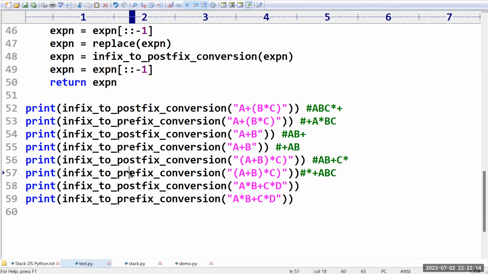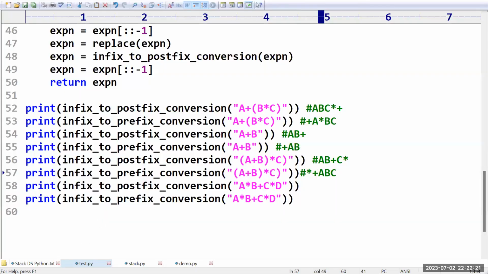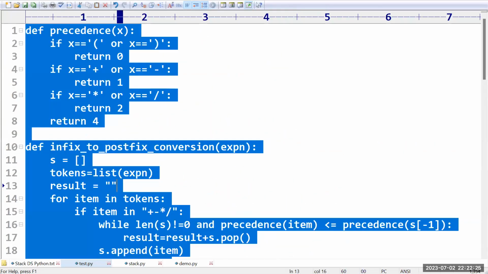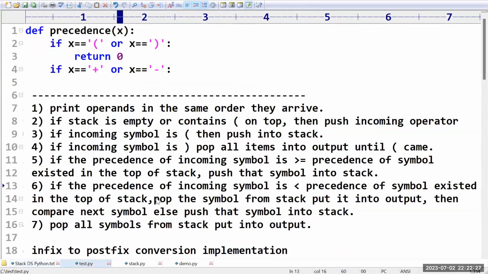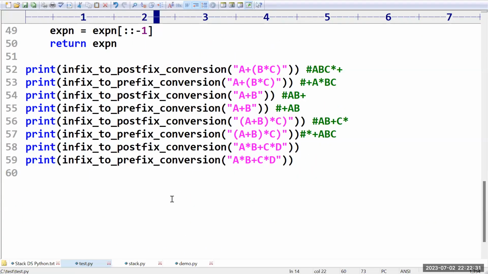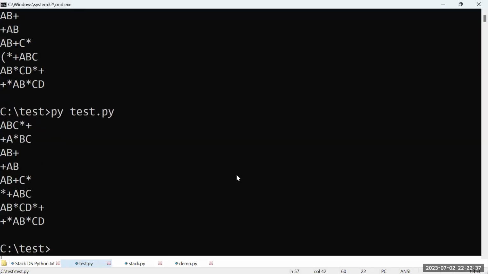Infix to postfix, infix to prefix. So brackets are creating some problems here. Okay, we will see later, sir. Just try to execute up to this. Sir, in that example, we have an extra bracket, I think. Where, sir? Oh, okay, okay. Here we have given an extra parenthesis. Today, my mind was not working properly.